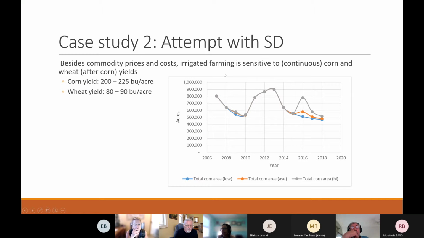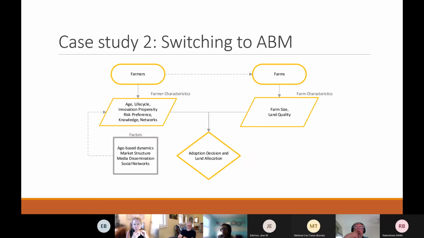So depending on the prices, the costs, and the corn yield after the rotation, the change is mostly here for the upcoming, the last period of time. So it wasn't really desirable to use system dynamics in this way. So for that, we have to switch to agent-based modeling.